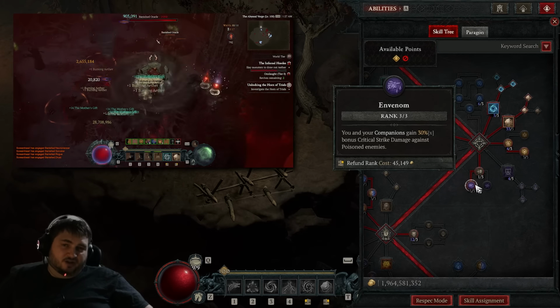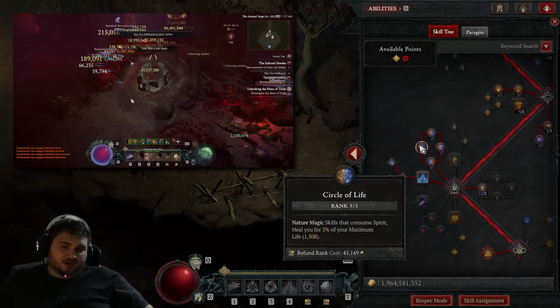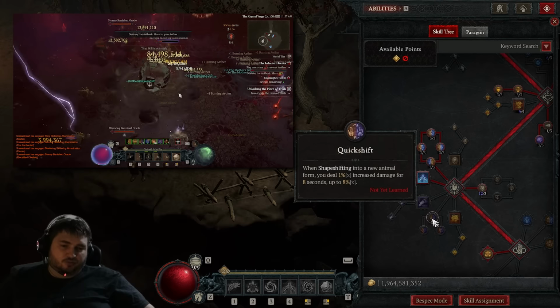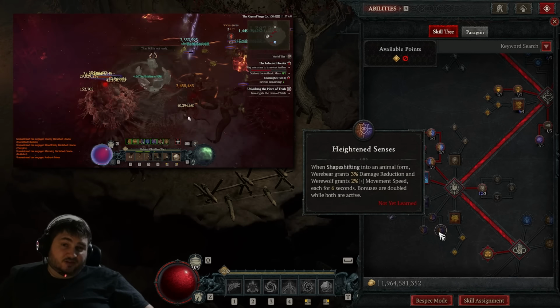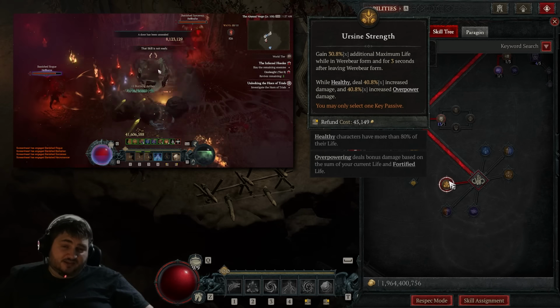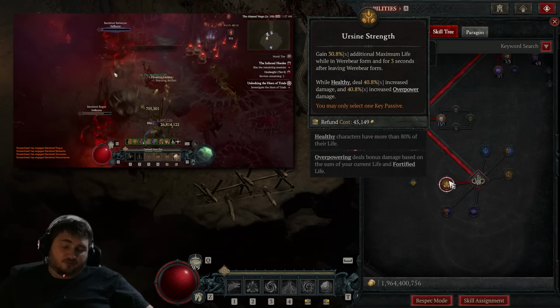We're going to max out Envenom, and that's just extra damage. We're going to max out Natural Disaster, Defiance, and Circle of Life. You can max out Resonance, or you can drop this somewhere defensive. If you use Shred, you'll probably want to put those points in Quick Shift instead, and you can always put points in Heightened Senses if you're using Shred as well. We're going to max out Defensive Posture, and then finally, we're going to get the Keystone passive, Ursine Strength. And as I said before, look at these numbers. That is crazy. We benefit highly from all of these.